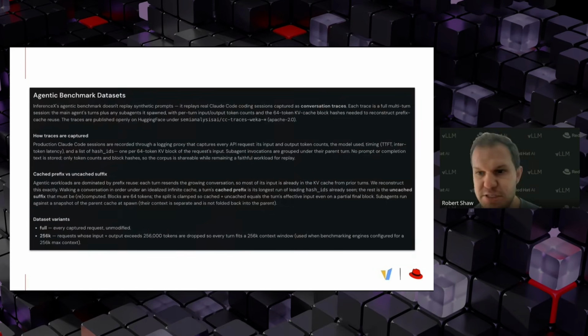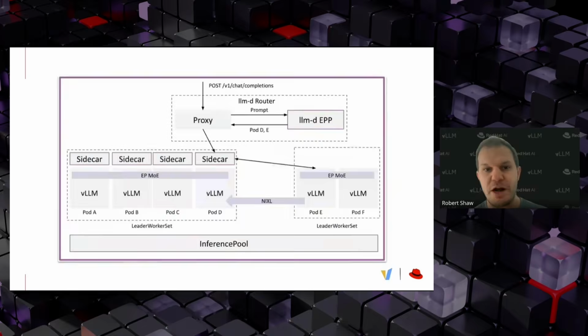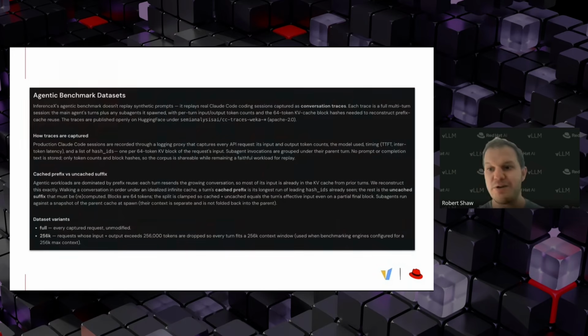There's some other interesting stuff related to auto scaling. We have some collaborations and are adopting things like Dynamo's Model Express for fast startup. But these hit on some of the key optimizations that we have in the project, which are all focused on how to serve inference as efficiently as possible.